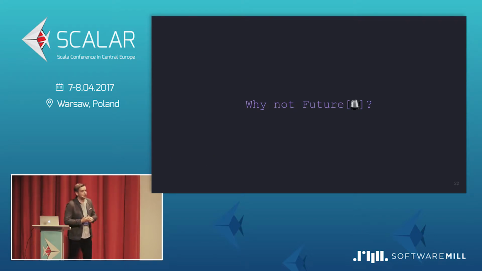So I need to get back to why not Future? Why don't we want that Future to be in that code? Aside from the thing that I said, that we're polluting the namespace with implicit execution context everywhere, the problem with Future is that it's eager. The moment you create a Future, it's already running, and you can't do anything about it. So it already can be side effecting somewhere. Somewhere deep inside your program, it may, I don't know, throw exceptions, call databases, call RPC systems, whatever.